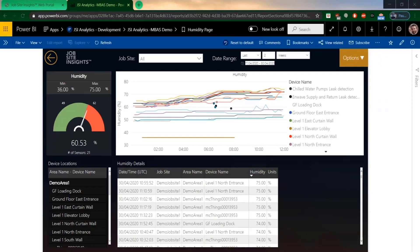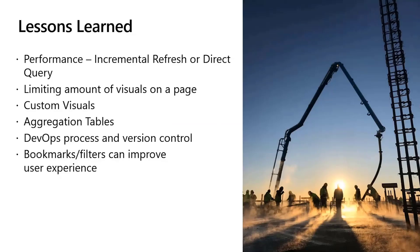That demo was seriously so awesome — thank you so much for sharing that. Hearing you talk about how the construction business is on the lower end when it comes to digitization, it's obvious that PCL does not fit into that category. Would you be able to share some lessons learned? One of the big things is that when we first started out, Power BI was using DirectQuery to connect to Synapse Analytics, but the queries took a long time to return and we ran into issues with report performance, and it was a fairly costly resource. To battle this, we changed the way we were modeling our data to make it more efficient, and pivoted to using incremental refresh, which gave us the performance we needed along with the time to update our data model.